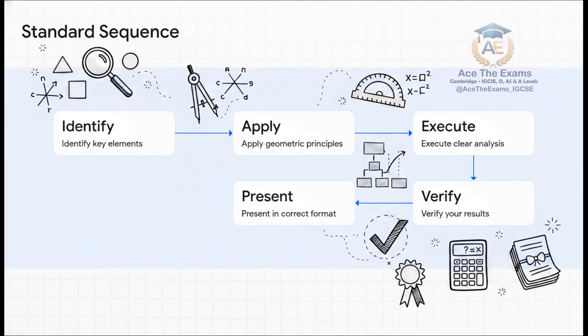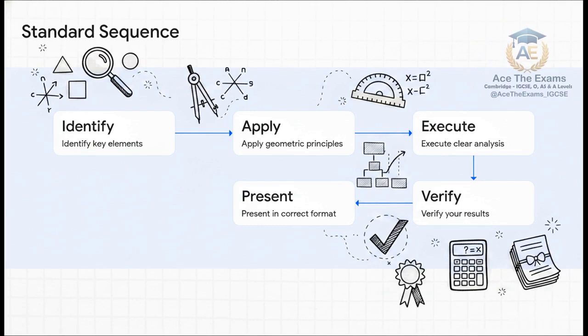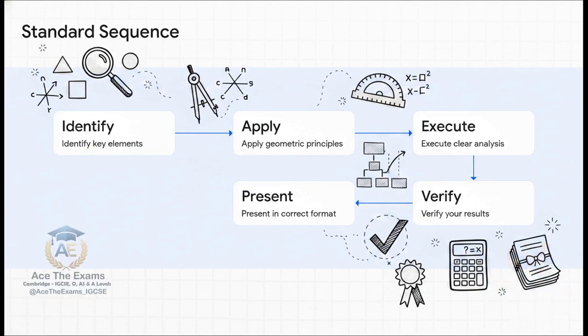Now, Alex is arguing that we should overload the writing blocks with textbook definition streams. He's saying, look, if we just dump all the geometric principles onto the page, the examiner has to give us method marks, right? But Sam is completely losing it on the other line. She's saying, are you out of your mind? We are going to burn through our time fuel before we even reach the final calculation. She wants to steer the layout incredibly fast.